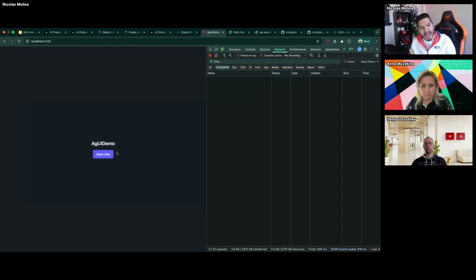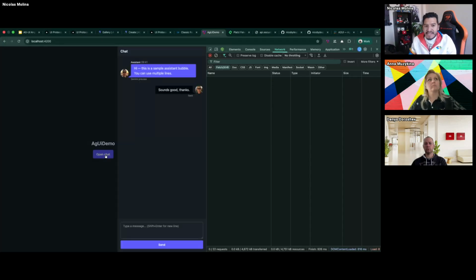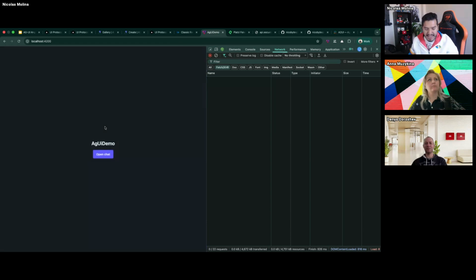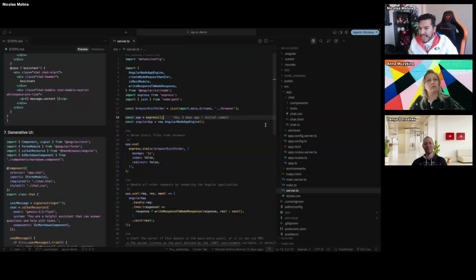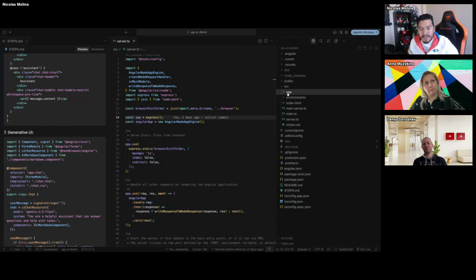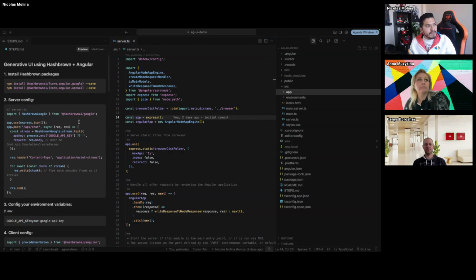Okay, that UI demo is a basic application from scratch using Tailwind and Angular, and a basic template with a chat. Yeah, the idea is enable generative UI in that application from scratch. That's the code. Again, this is a basic example, a basic setup for an Angular application. And in there is a spec markdown with all the steps, and I try to follow that steps to achieve our demo.